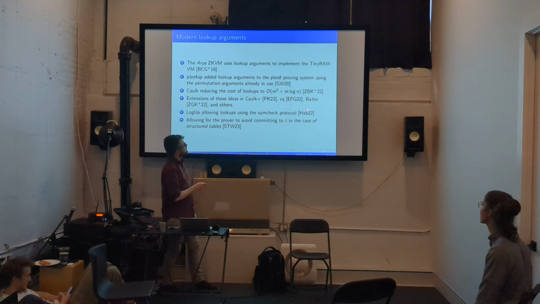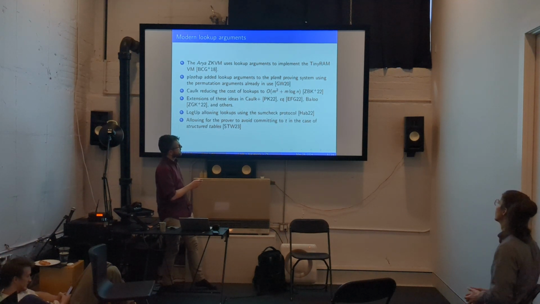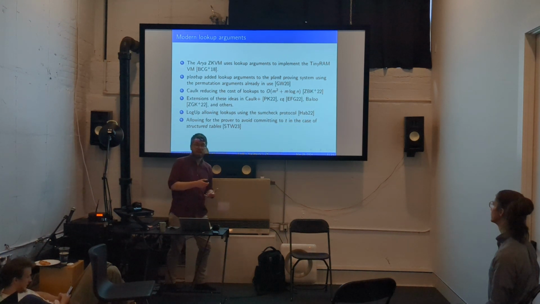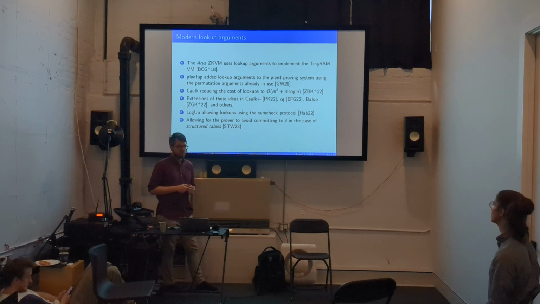And so in this family of work, this is one large family of work. Another interesting family of work that's kind of orthogonal to it is this lookup argument where you're able to prove lookups using the sumcheck protocol. This unlocks lookups in settings where you would maybe generally not have lookups otherwise. So for example, in the case where your arithmetization is an R1CS arithmetization, this logup and the later logup and GKR lookup arguments were important in introducing lookup arguments for those kinds of settings.